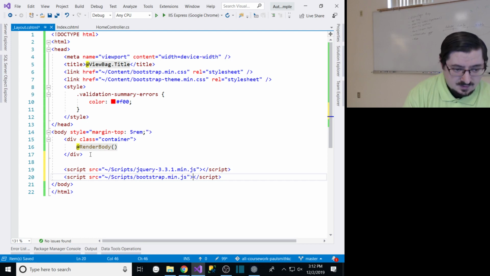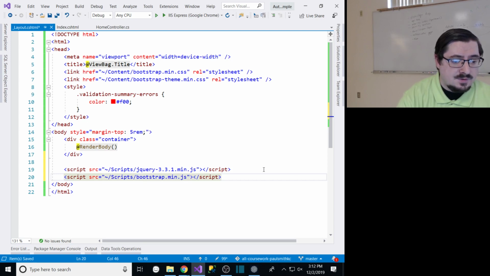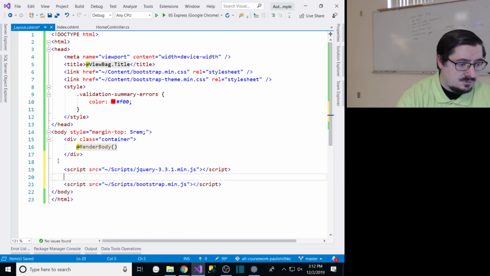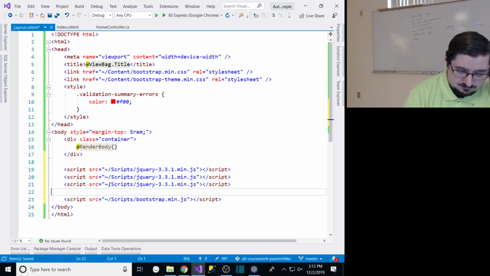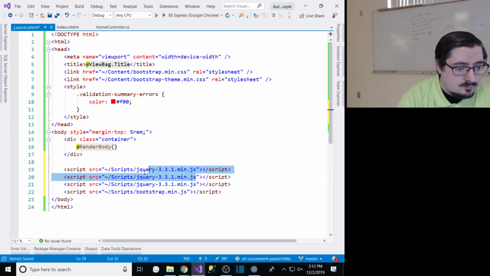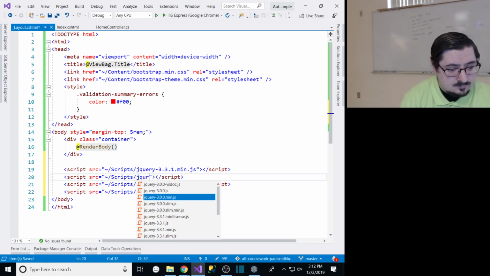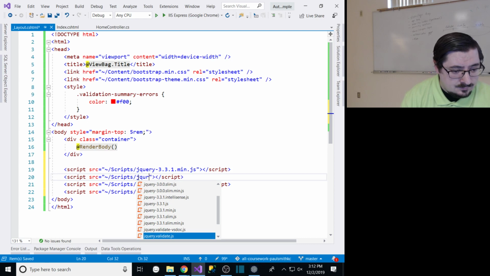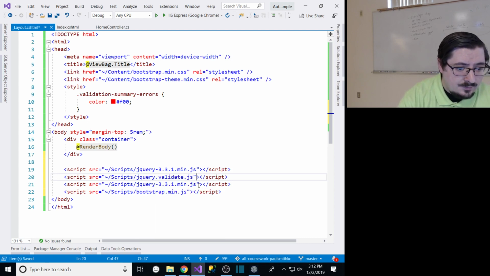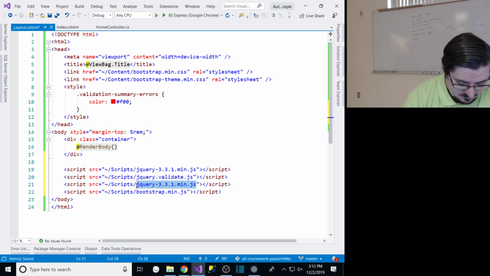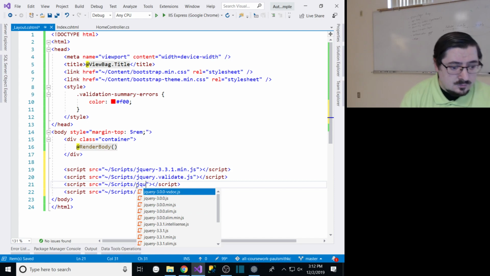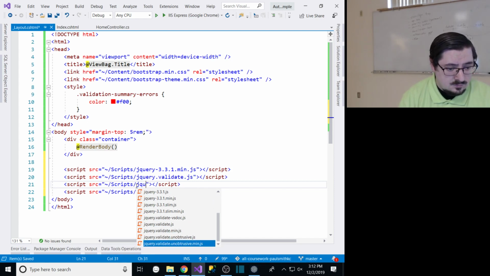Bootstrap min.js. I also need jQuery validation. jQuery validate. There.